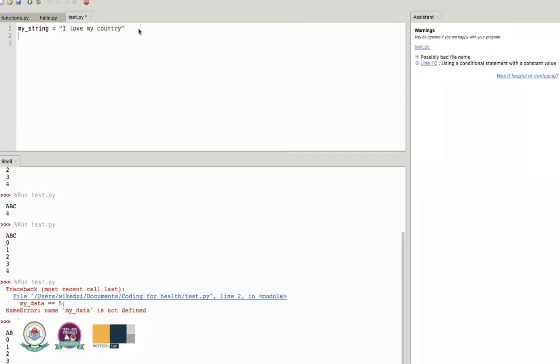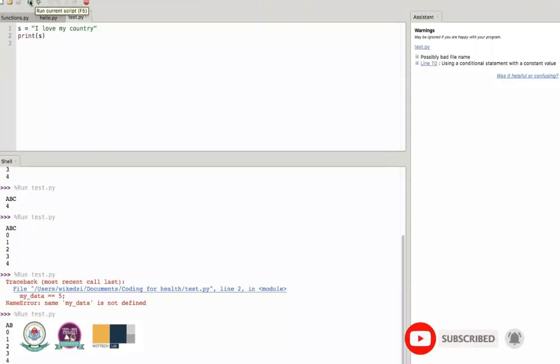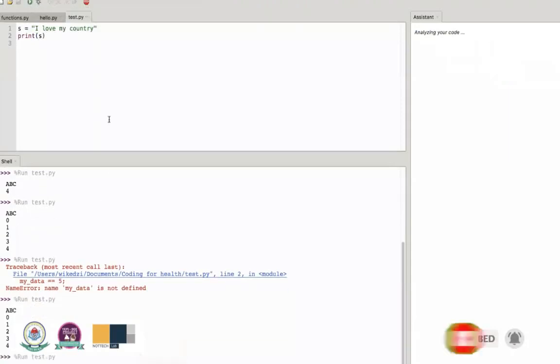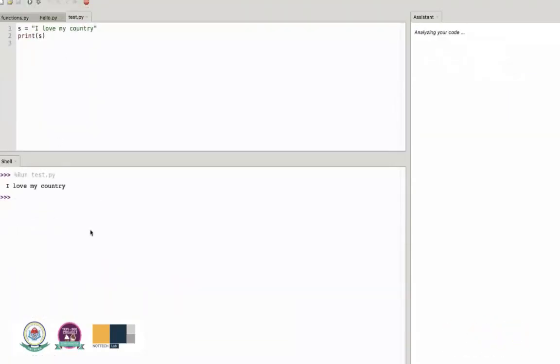Then with the string, if I print this, let me use s. I hate typing my string all the time, I hope you guys understand. So this is a variable called s. It's not best practice to do this. So print that. Let me clear this so that we have a clean slate. So I love my country, we printed that out. But then, of course, we can use slicing to take portions of a string. And the way slicing works, remember, for strings, it is possible to print portions of a string.